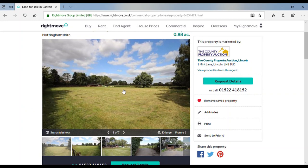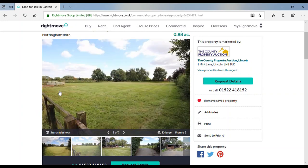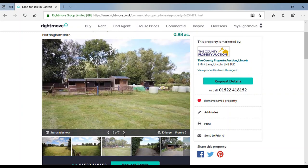You've got a nice grass paddock there. It has been used for horses to roam on. And as you scroll through the pictures, you can see that it's got some buildings already on it. They're not fabulous in size, but the footprint is there for you to build on. So you could, in theory, take all of those three out and replace those three with one new building. And have something of quite a decent size, and you've even got another little one over there.